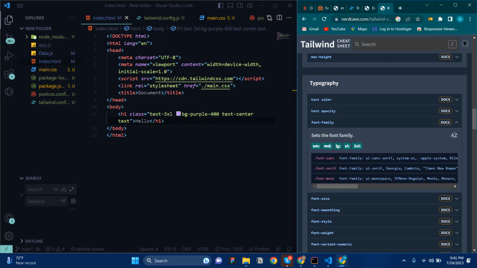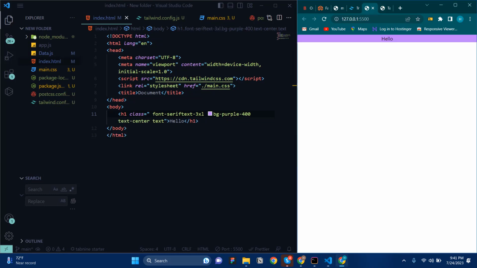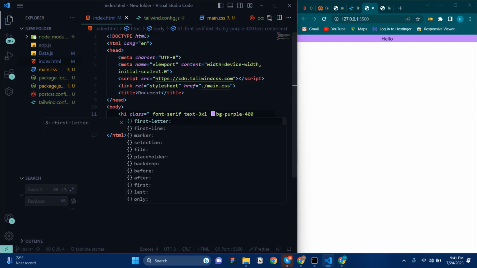Font family, we have sans serif and mono there. So if I want to use sans serif for my heading, just copy this one and come here, paste it, give a space, and you can see the sans serif. Just give it a refresh. You can see a difference in the text.